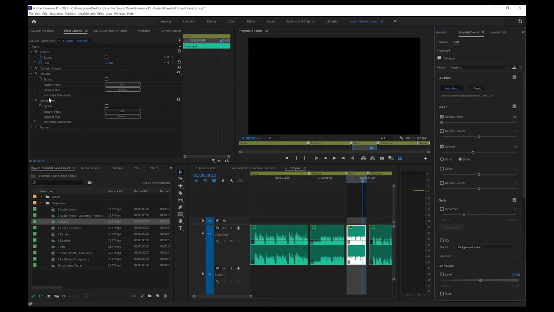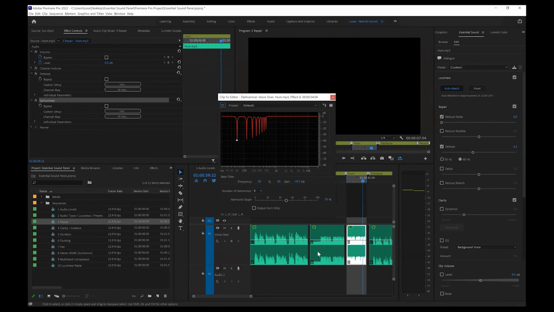And again, look what it's putting in here. It's adding a de-hummer. And if you need to come in here, you can always edit it. See how it's doing the main frequency and then the harmonics? This is kind of important because most of the sounds, if not all, produce these harmonics when you hear them. That's also known as overtones. It's an octave above it and then a fifth, et cetera. And you want to get rid of those as well. So this is a really, really good effect to use.